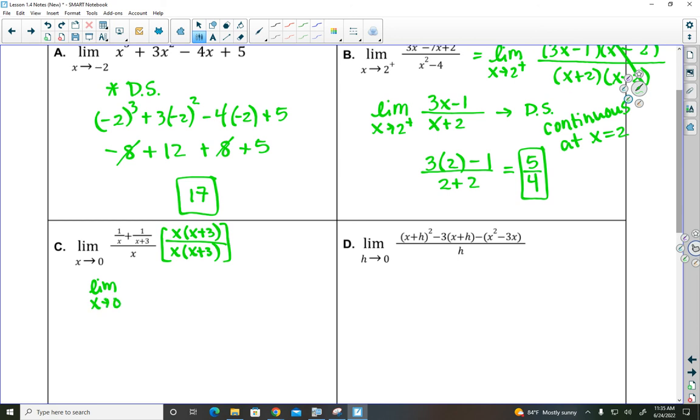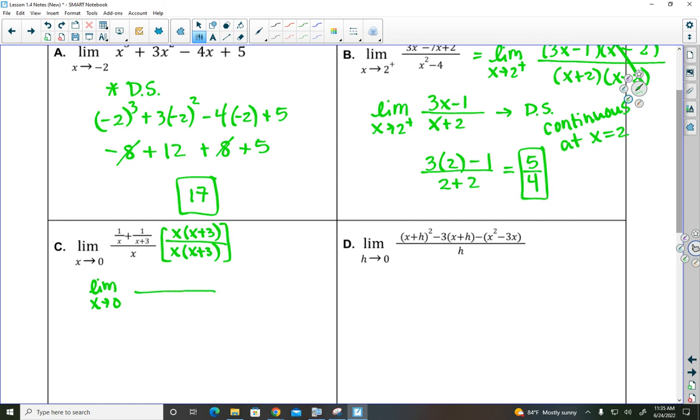What I haven't done on the last two problems is directly talk about how direct substitution is not going to work. Here, hopefully it's pretty obvious. If I plug in a 0 for x, I'm going to get 0 on the bottom there. I can't divide by 0. So direct substitution doesn't work. Turn to other methods.